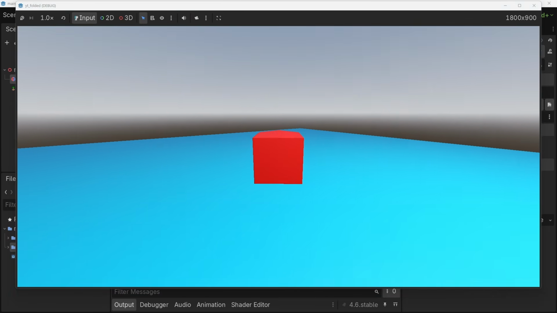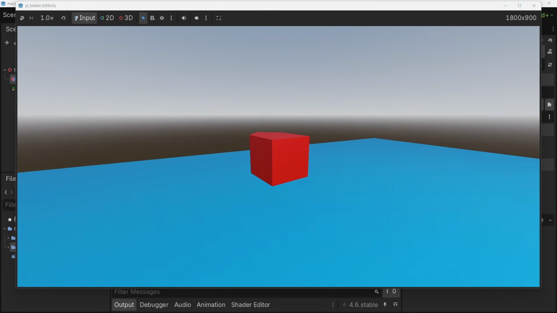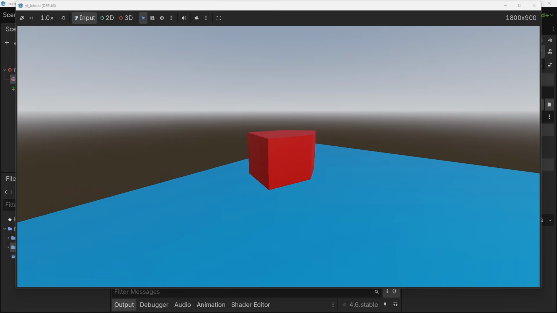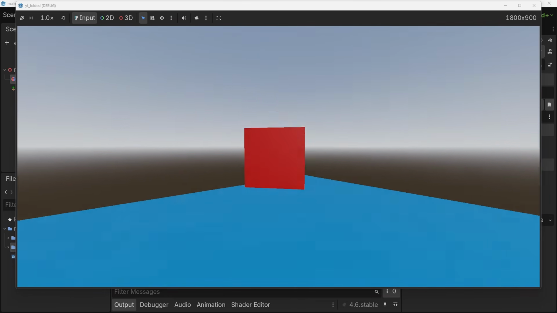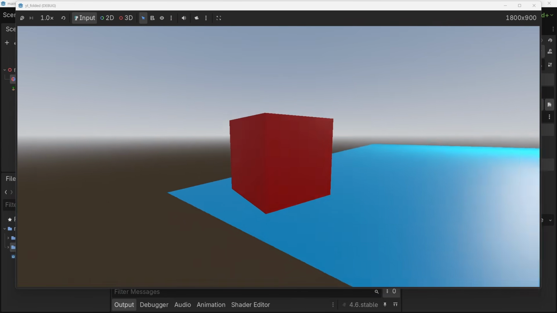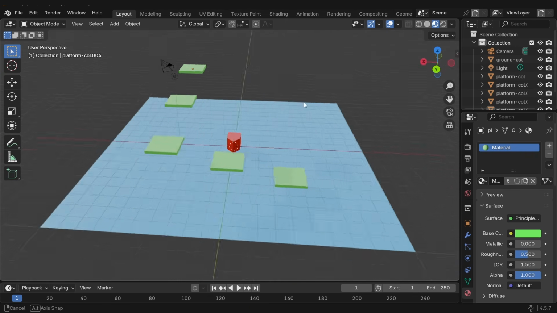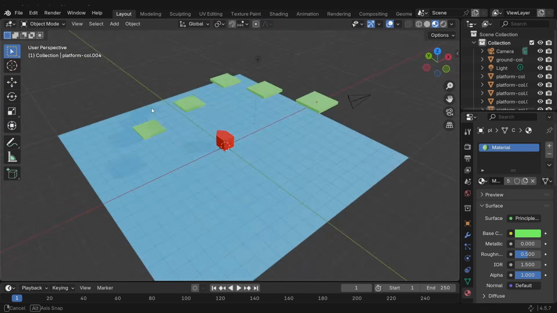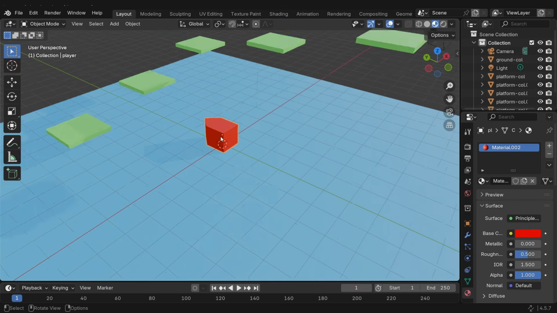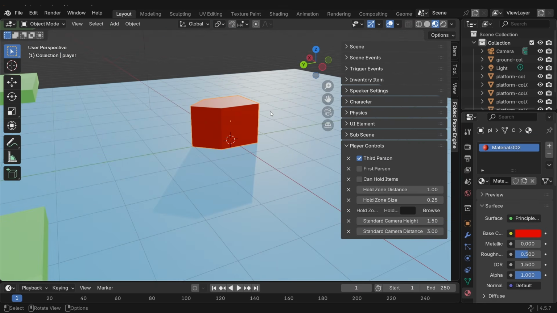Now, this seemed much easier compared to the previous no coding projects that I did, but we'll see if it's going to keep up when we scale up this game. But so far, I'm kind of impressed. So here in Blender, I've added these platform things just so we can have something to play with. But before we export this, I'm going to go ahead and increase the jump power in the player.